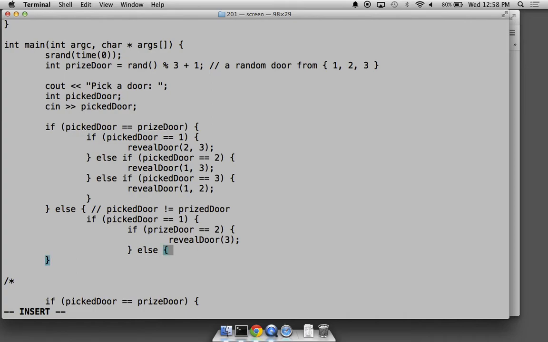Else, reveal door 2. Does that make sense? The picked door is not the prize door. We checked it already. So if the picked door, which is not the prize door, is 1, and the prize door is 2, then we'll reveal door 3. Otherwise, we'll reveal door 2.